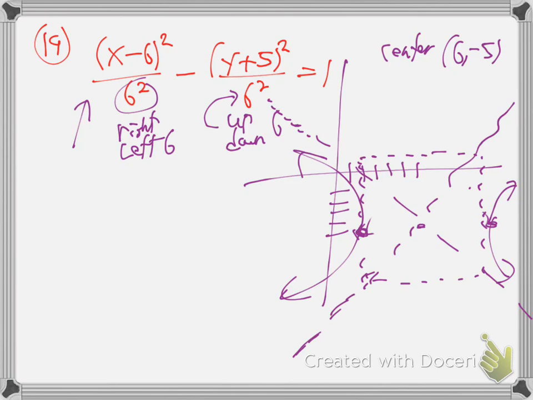So you make the box. The box is right and left 6 and up and down 6, just like you would for an ellipse, right? Whatever numbers are underneath X is right, left. Whatever numbers underneath Y is up and down. So you go right and left 6, up and down 6, but instead of making an oval with those 4 points, when you go up 6, down 6, right 6, left 6, you make a dotted box. And you fill in the diagonals with dotted lines. Those are your asymptote lines. Those hold the branches. They tell you how wide to make the branches, right?